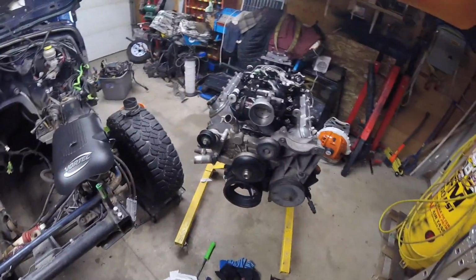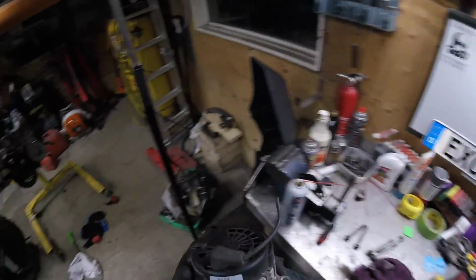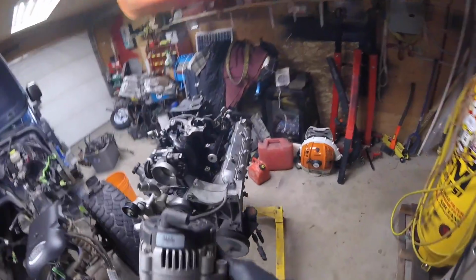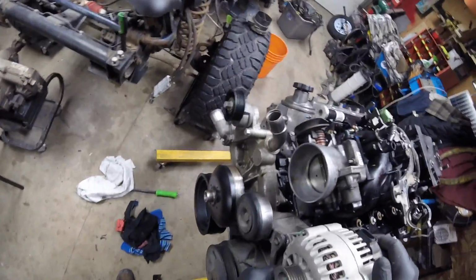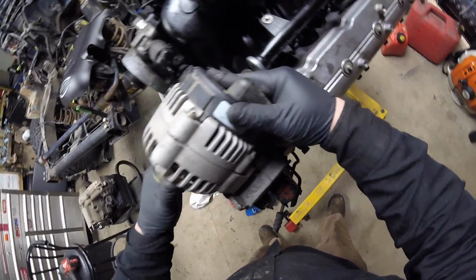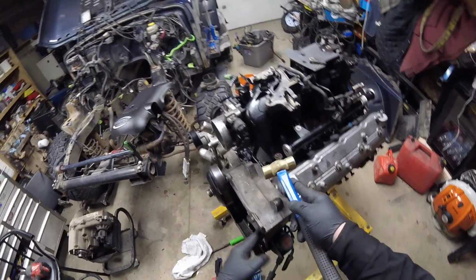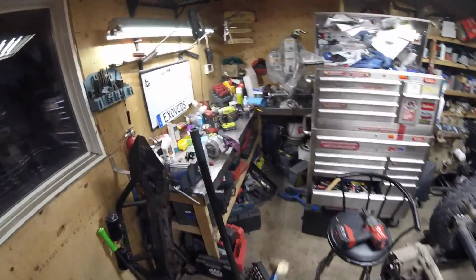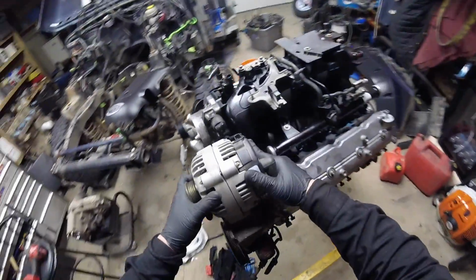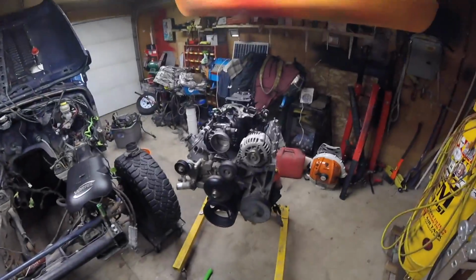Alright, get the alternator. Put this remanufactured one in that I picked up. So it just weasels itself in there. Tap those. There we go. Use a brass punch. Now, the alternator should fit right in. Yes, sir. Probably these two shorter bolts.